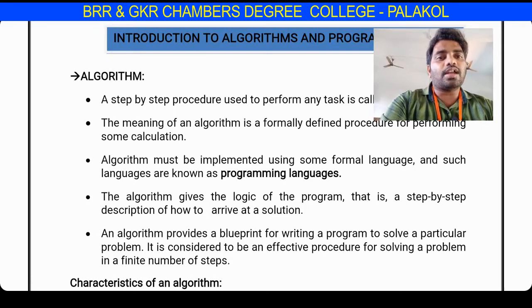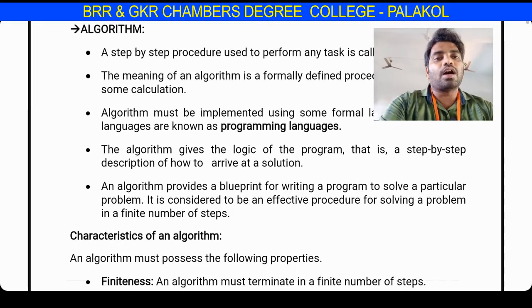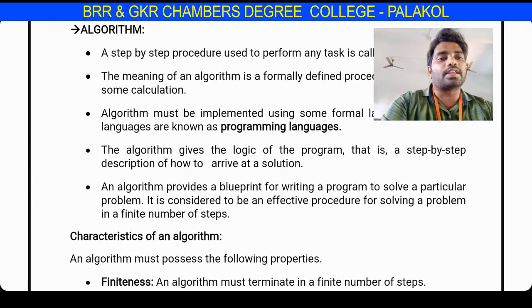Okay, this algorithm gives the logic. Algorithm means the logic of the program, a step-by-step description of how to arrive at the solution. How to arrive at the solution is the logic, and that is nothing but the algorithm. An algorithm provides the blueprint for writing a program to solve a particular problem. It is considered to be an effective procedure for solving the problem in a finite number of steps.